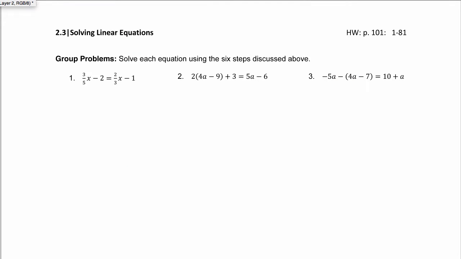All right, so on the next page we have a bunch of problems, and I just want to give you a heads up about your strategy here. This one is almost exactly like that first example I did. So you want to look at your individual terms. I have this term, this term, this term, this term. Two of those terms are fractions, so I'm going to multiply both sides by the least common multiple of 3 and 5. And I'm going to let you guys get that figured out.